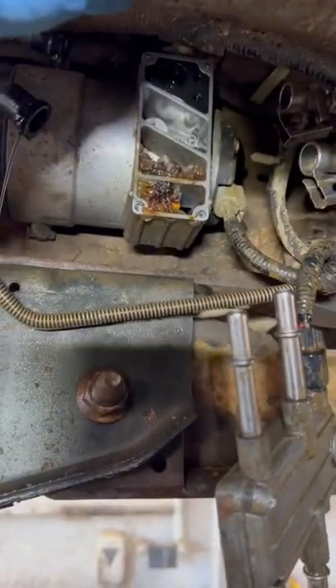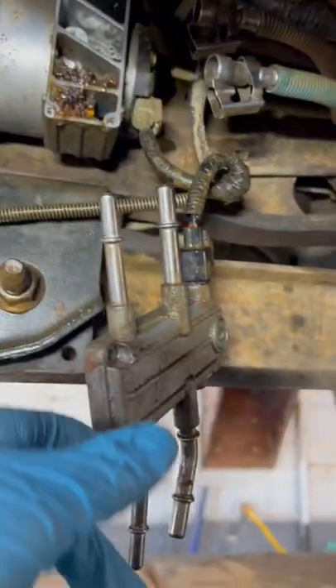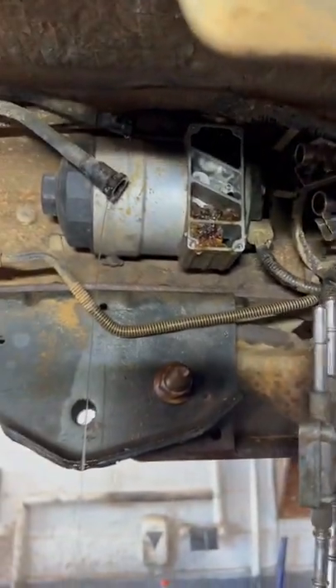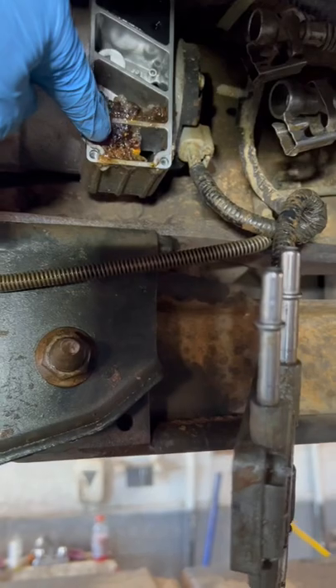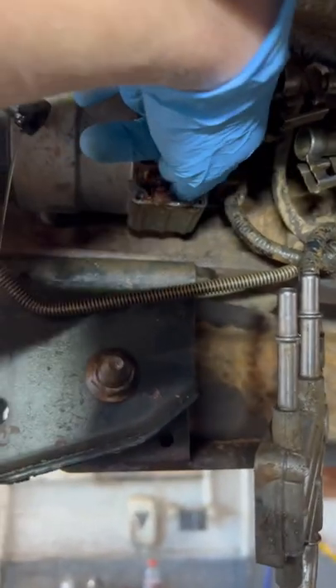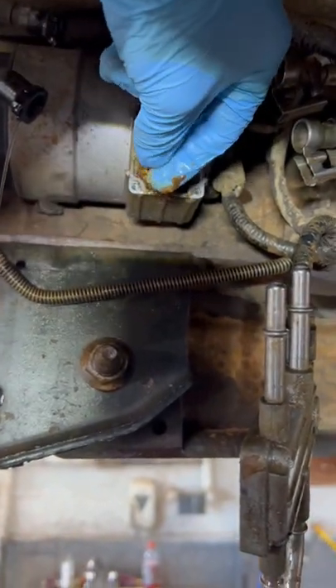Your water and fuel light is coming on in your 6.0L Power Stroke diesel — here's why that light keeps coming back on. What we have here is what I call the header panel. This is where your fuel lines come in and go into your frame-mounted fuel pump. You can see right here all this dirt and mud and just crud that gets piled up in here — look at that.